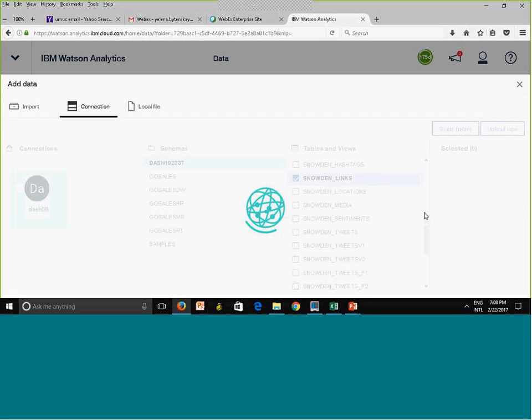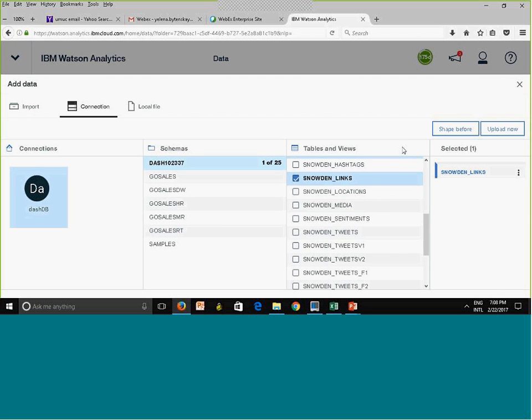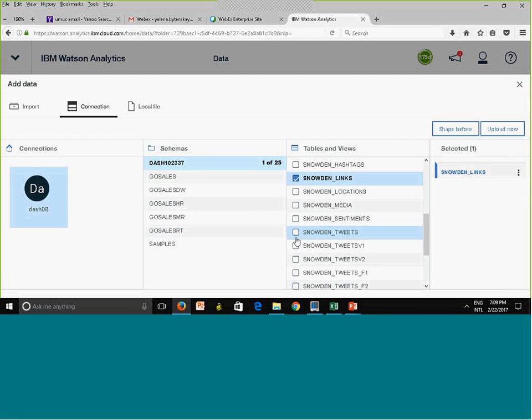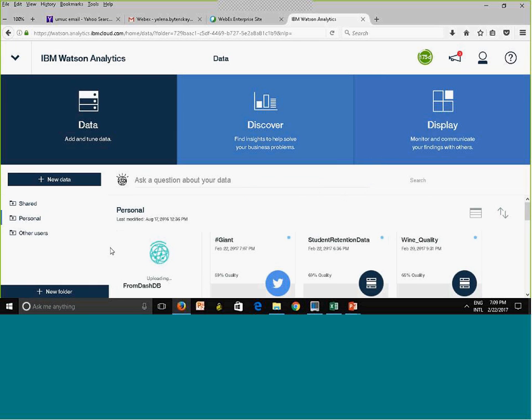And here, one advantage is that you can reshape the data before you load it. This is only true if you upload the data from the database. You can shape data, you can make some changes to the data before you upload it, or you can just select the table and hit upload now. Or you can do some changes, you can alter. But I'm not doing it because it's going to take forever. And now I'll have to select the name of my data set from DashDB. Well, I'm just making it up, right? That's it. And it's going to add another data here.